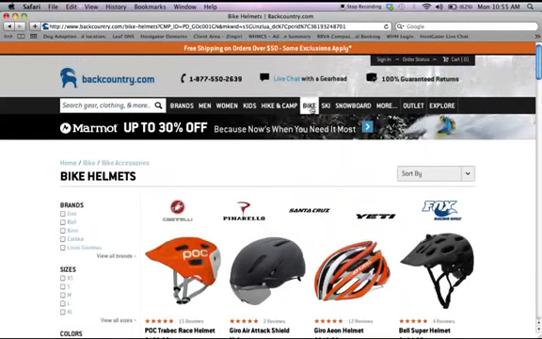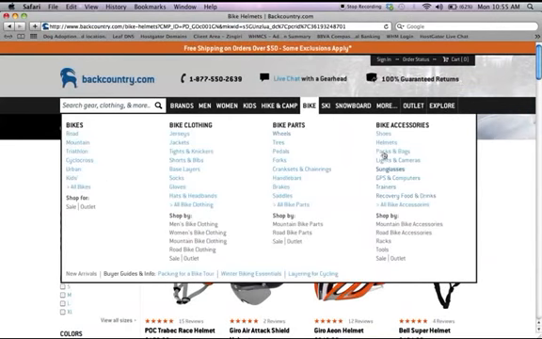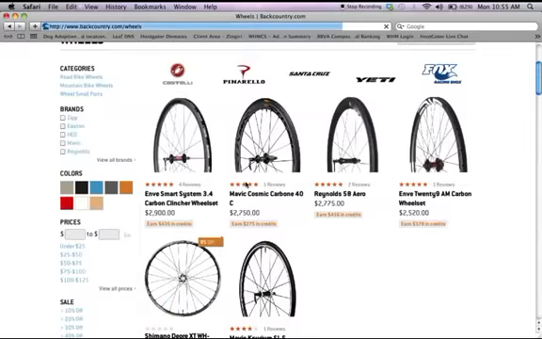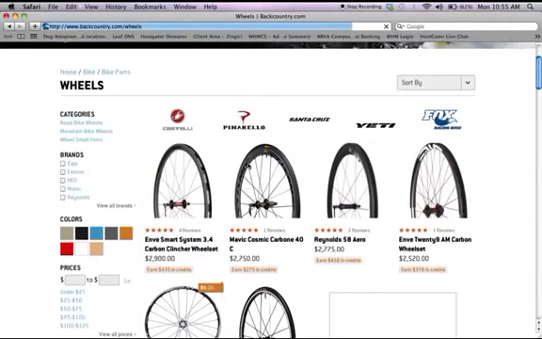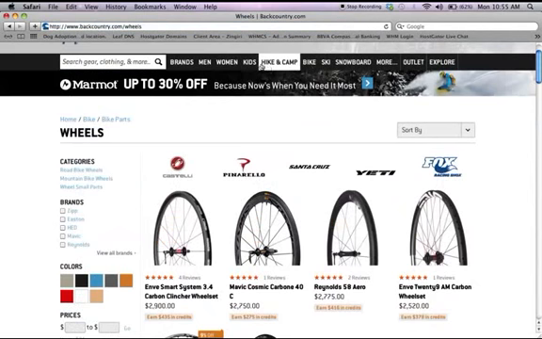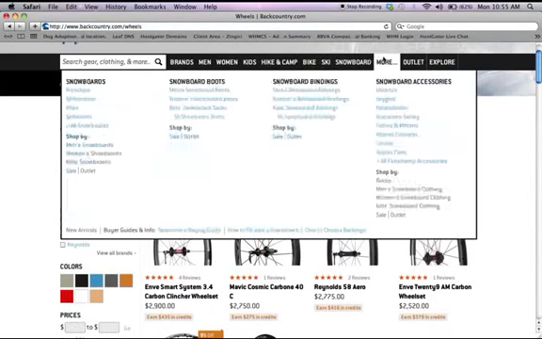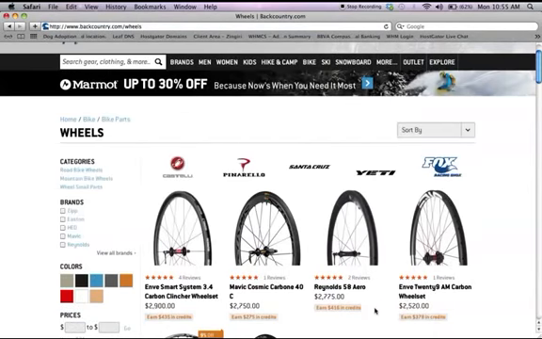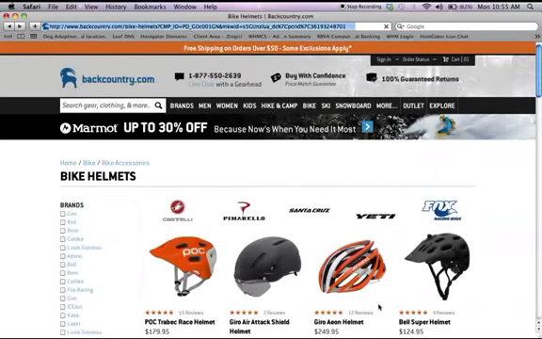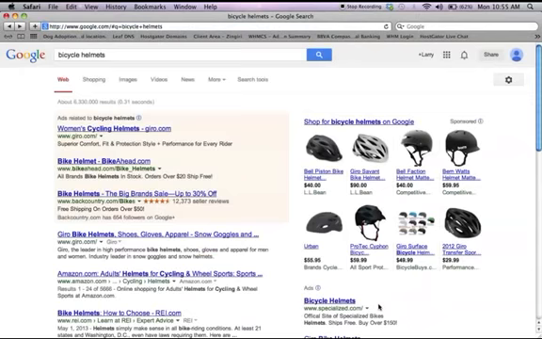This company also sells other things. But let's say we put in a search query for bicycle helmets and they brought us to wheels. How likely are you to continue to search and look through this inventory? It looks like they sell hundreds, maybe even close to 1,000 different products. More than likely you're going to hit the back button and say see you later. So remember, simple things like that are going to lead to the best conversions, the most conversions.